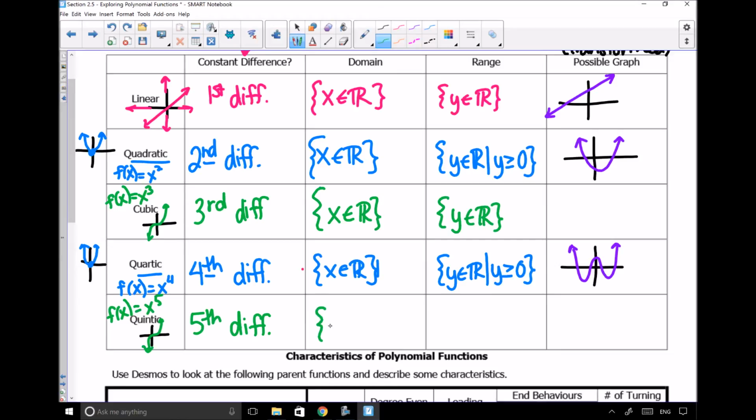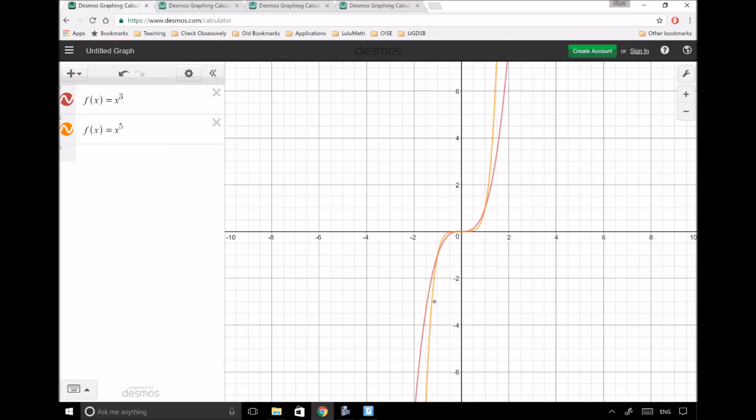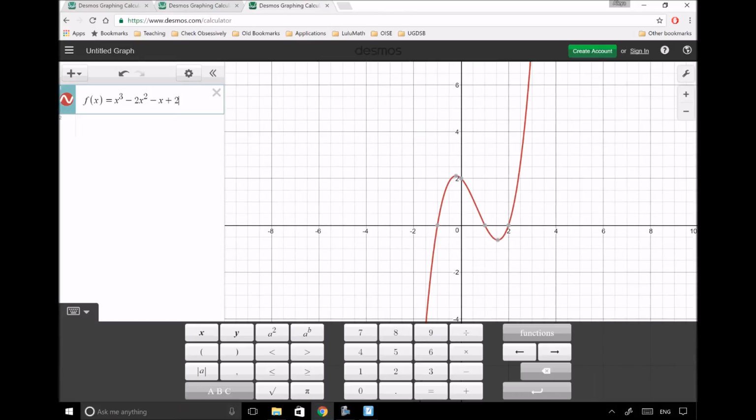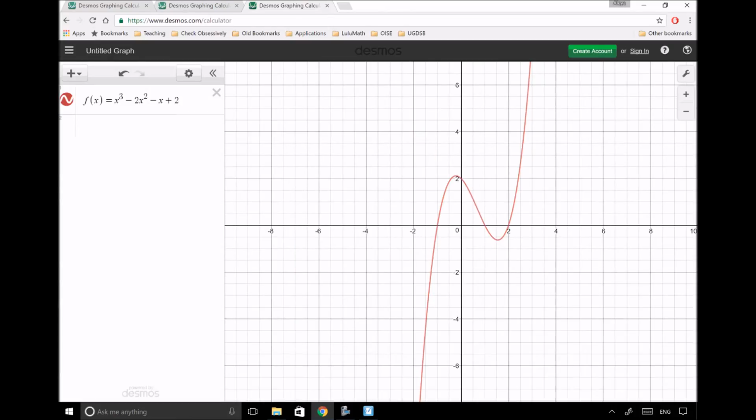Okay, and here, the domain is still x as an element of the reals, and the range is also the same. It doesn't change at all because, again, it goes from negative infinity all the way to positive infinity. Okay? Okay, so now let's take a look at some possible transformed graphs for a cubic function. So if I want to look at a cubic function right here, here's an example of a possible transformed graph. It goes up, and then it goes down, and then it goes back up again. So it doesn't necessarily have to go up and then level off and then go up. It can have some turning points right here, which is something we'll be talking about very shortly.